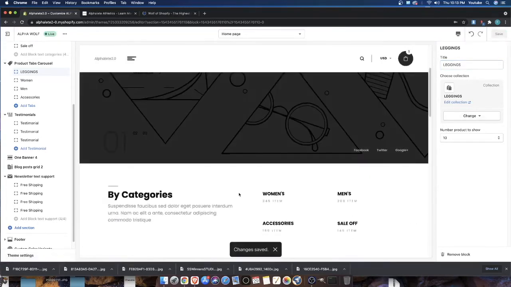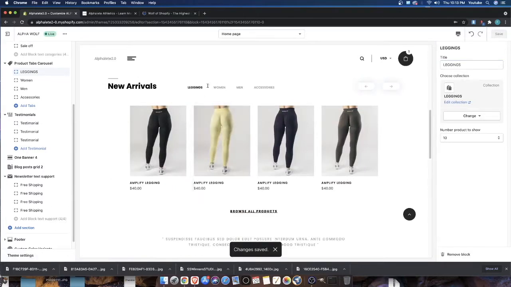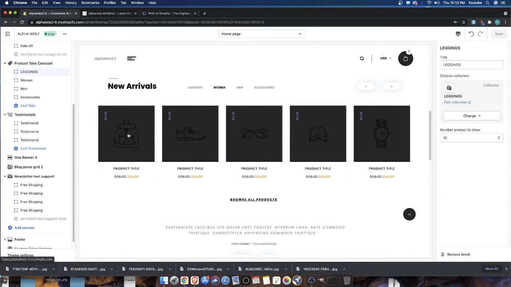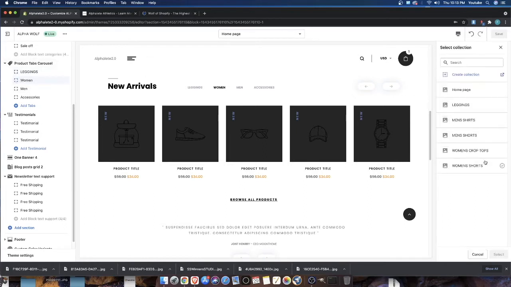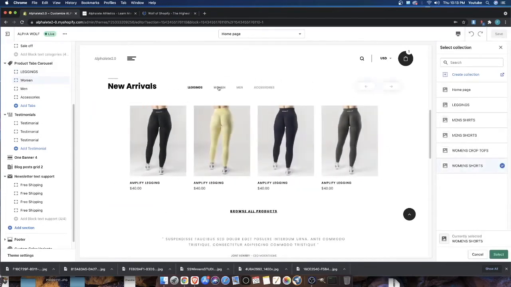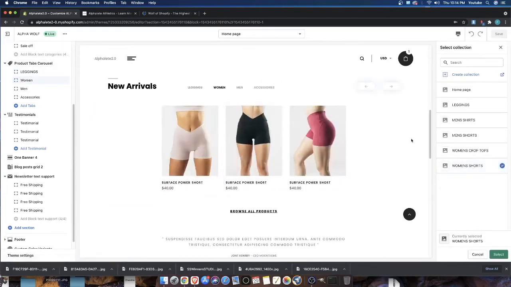Now let's go ahead, as an exercise, and create the other 3 collections and add them so that it doesn't show just these blank default images. Let's go to the women's collection here. Click on this top left. Pay attention with me, guys. This button that says women's, let's go ahead and edit that. Let's select a collection and find what collection we want to add. Well, we have women's shorts. That's an option. If we click on it and view how the women's shorts look, we have that option.